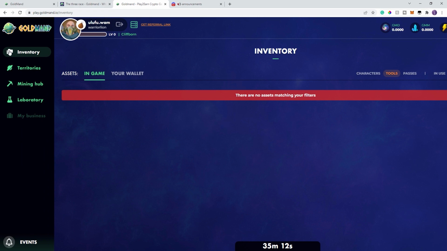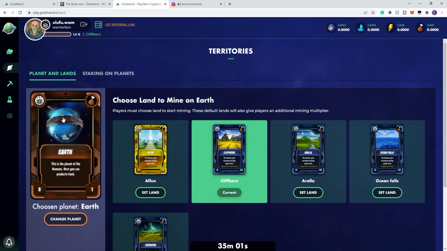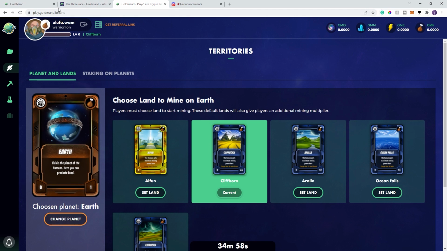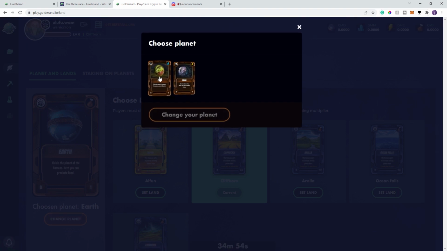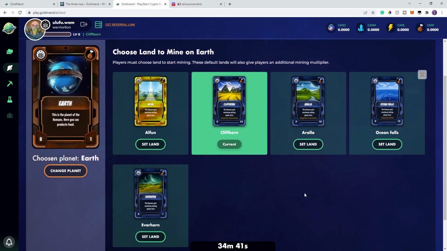So the next step in here, we already went over inventory. The next one is territories. And this will be dependent on your race. Because I'm human, I'm going to be on Earth. But if you happen to change races or you have a different race, you can change planets, which gives the minerals and the energy. But you need to be those races in order to mine there. Once you're on a planet, for example, I'm on Earth, you have several different locations on that planet that you can mine. These are all rares, and then we have a legendary here. The only way that you can mine on a legendary is if you have legendary tools. So that's why I can't select this now because I just don't have the legendary tools yet.